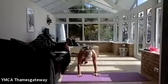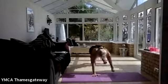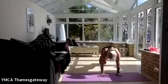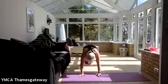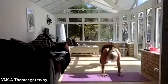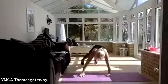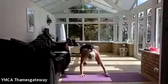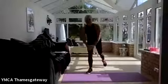Focus forward. Go. Same again. Small steps. Climb. Knees close to the floor. Walk. Climb. Looking good, guys. Climb it. That's the way. Stick with it. 5 seconds. 3, 2, woohoo! Nice! Third interval done.